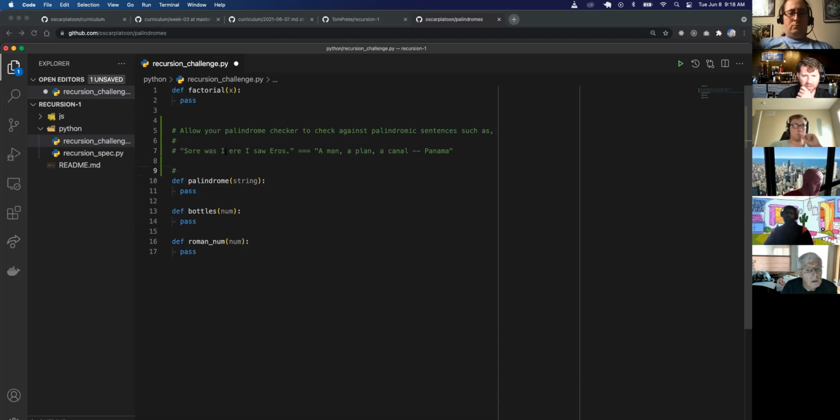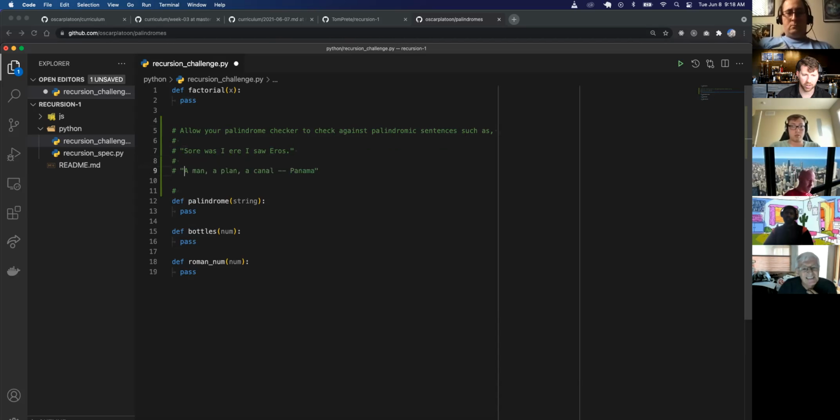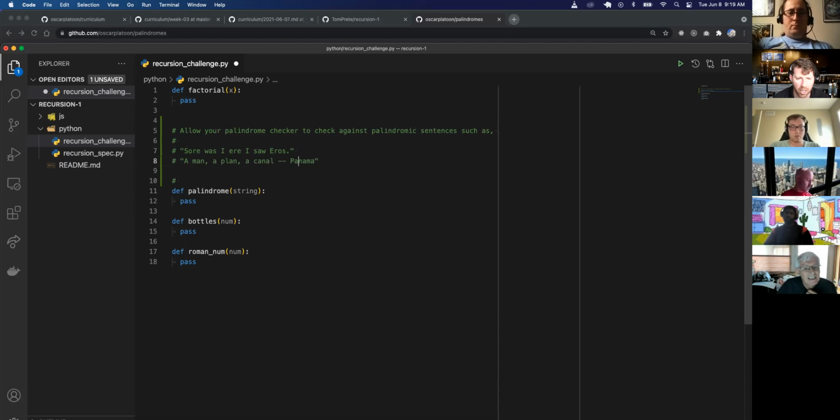If I want these to be the same, what should I do? It looks like the spaces are different. Oh, I'm an idiot. Yeah, they're sentences that are palindromes. You say that backwards, it's the same thing. Okay, so these are the same.